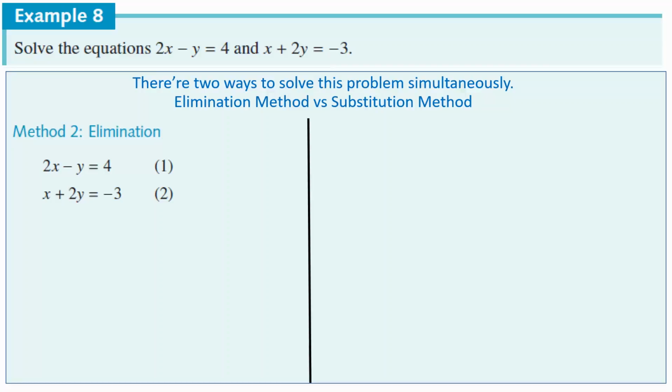But first off, what you're going to do next is you're going to say, all right, to make an equal quantity, how about I times the bottom equation by 2. Because if I times the bottom by 2, this x, I just need another 2 to make this equal quantity. So if I times this by 2, I get 2x. If I times this 2y by 2, I get 4y. If I times this by 2, I get negative 6. Why did I do that? Because now the x's are of equal quantity.